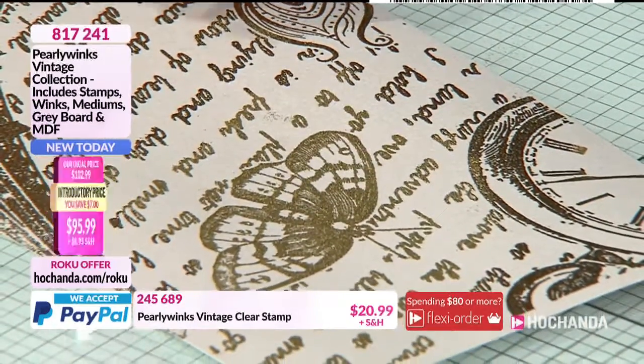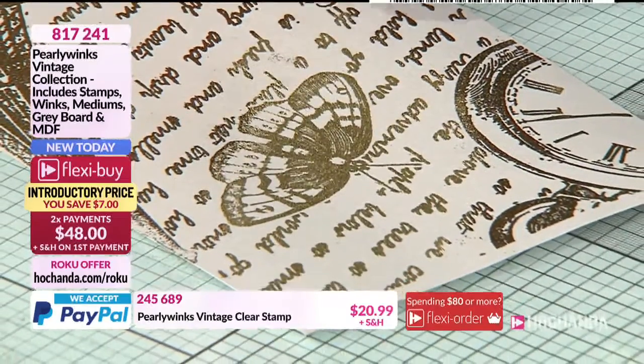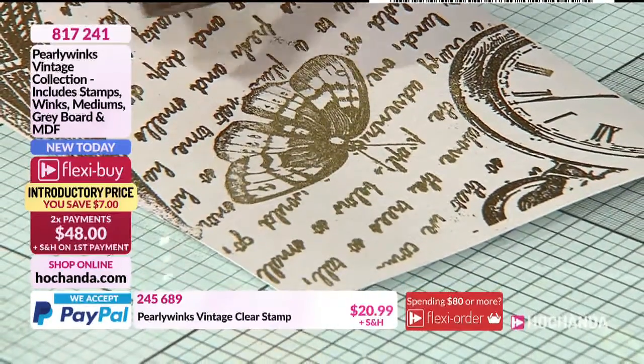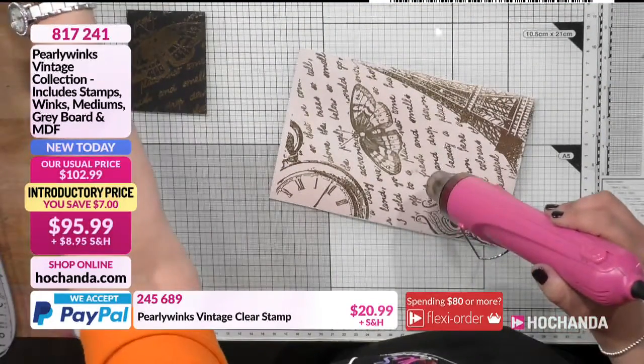It's really, really good. The fact that you can cut separate elements out as well, you don't even need to use the script. You can just have the Eiffel Tower on its own if you want. You could just have that peacock feather on it. Oh, these are lovely. Do some little bits to go inside the journal.